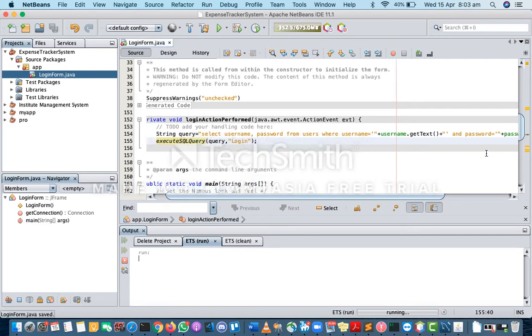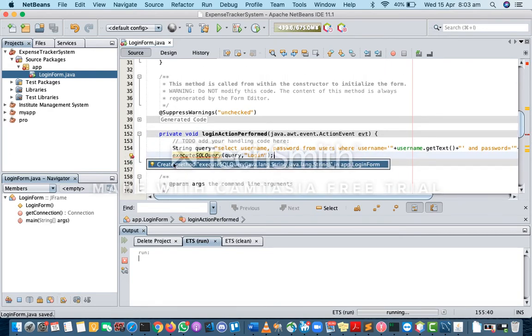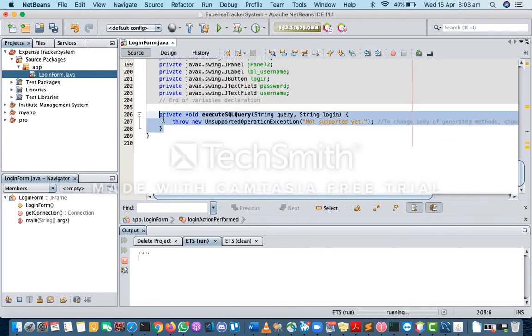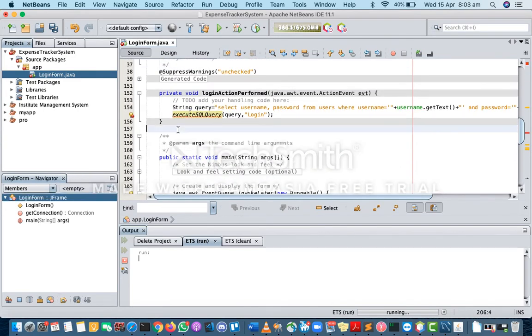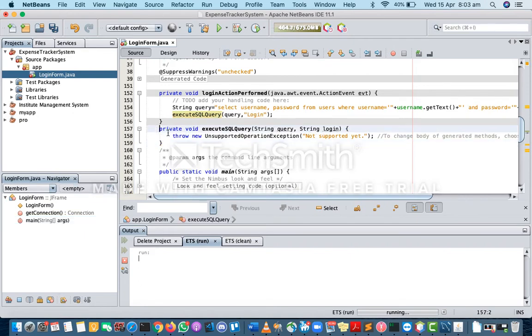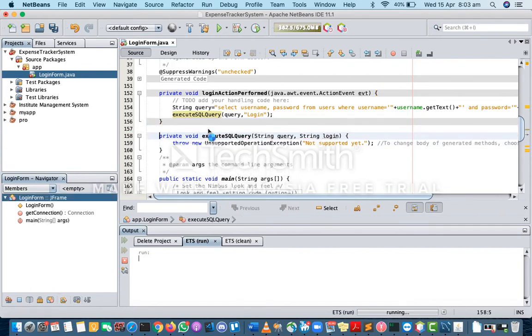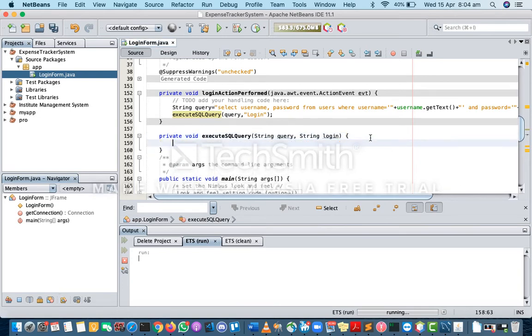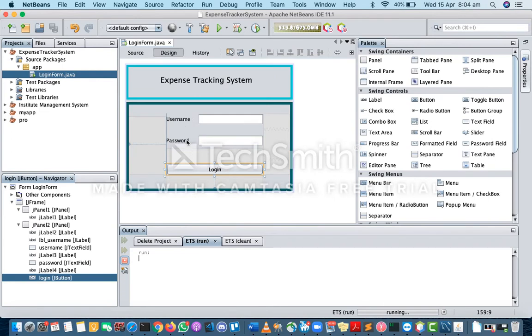Okay, and create a method, this one just behind that function. Okay, now I'll just delete this one because we don't need that one, and we'll see a case in here first: if the username and password fields are empty, if the username field is empty, and if the password is empty, what to do.